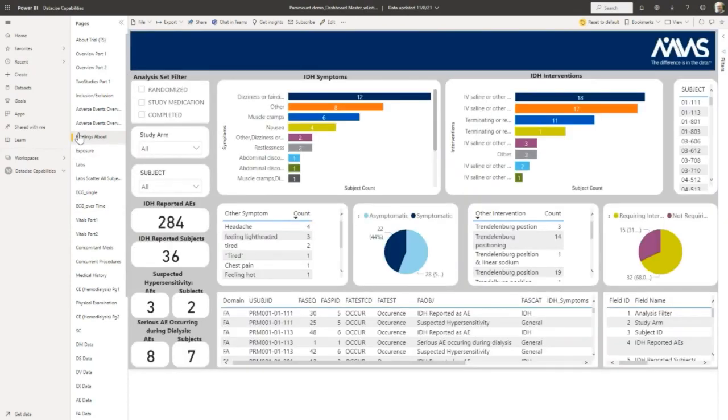This is a very difficult domain for programmers, stats programmers, people that deal with this stuff all the time. It's a CDISC domain. It's data about data. When you're trying to understand what's going on, I think they try to keep it simple, especially for your users. In this case, we had some symptoms for IDH symptoms and IDH interventions. So we've kind of split the dashboard in two so that you've got the items that are related together with each other.